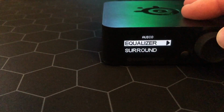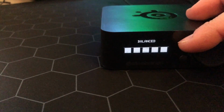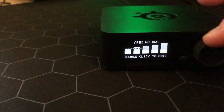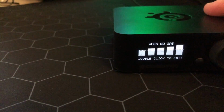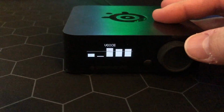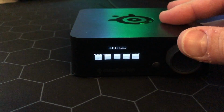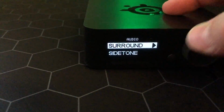So that's what it's good for. Going back, audio equalizer, into equalizer, and you can have presets, and you can set up different ones. I don't know if it's disappeared. No, it hasn't. Apex, no bass. So, and you can set new ones up. So I've got an Apex set up there, which I tried to get the best I could. Voice, and I had a few others and some that were preset already and balanced. Surround option to turn it on or off.